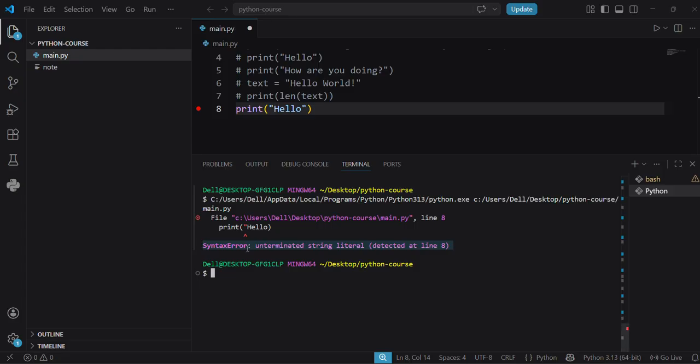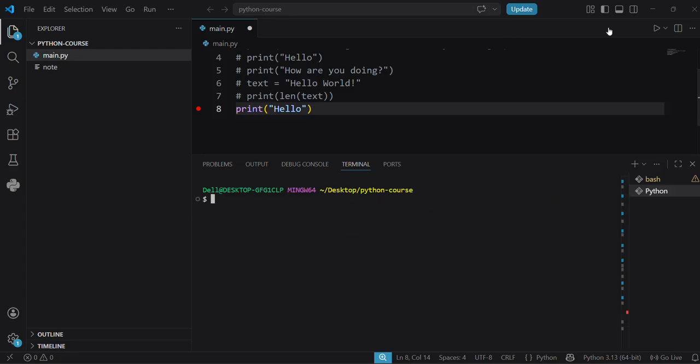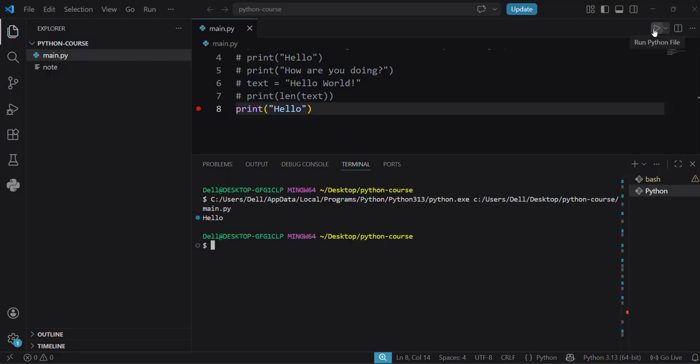So when you see an error like that, if you cannot solve it, you need to try to debug the code. In case you cannot debug the code, you can just copy the error and paste it on Google, okay? This is something that you can do. One thing I want you to keep in mind as well: the error on the console is coming from the Python compiler itself, okay?